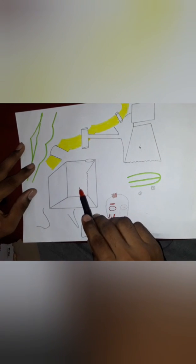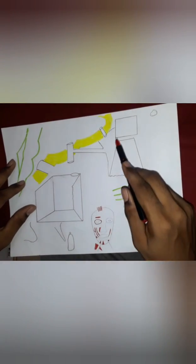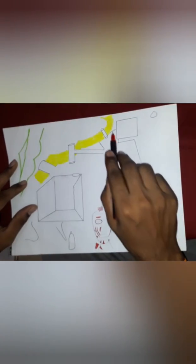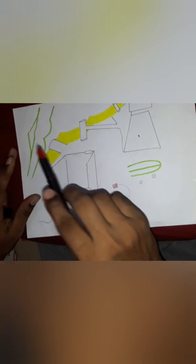And you have your medullary cavity, you have your mastoid process, you have your styloid process, you have your parotid gland, you have your face, and you have your tongue, you have your sublingual and submandibular glands, this is your maxilla, and this is your orbit. Fine, this is your orbit, this is your maxilla, and this is your lacrimal gland, and you have some fossa here, you have some canals, you have some foramens, you have some ganglions. All this we'll discuss now. Fine. So this is the overall thing that I've drawn here.